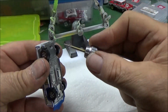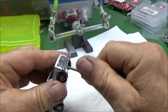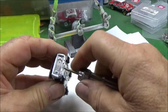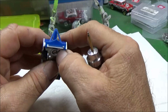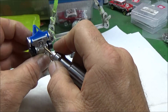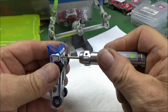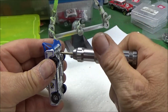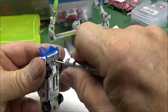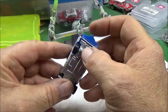That back screw might be a little long. Front screw's just right. Back screw's just a hair long. Just cut it off a tiny little bit. About a 1/16 of an inch there. Because that's all we needed to cut off. Never cut off more than you need to. It's like eating cake. Only get what you're going to eat. There. Nice and tight.